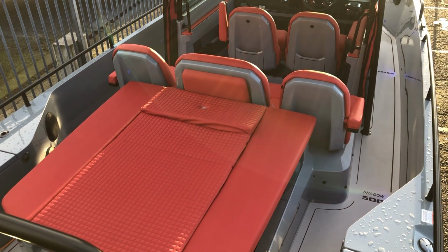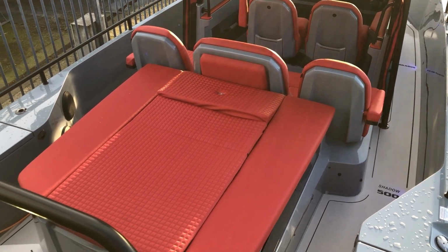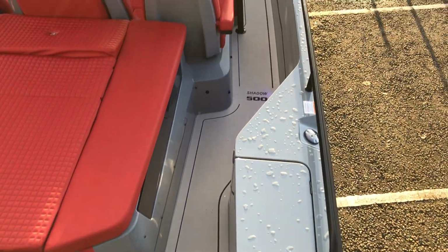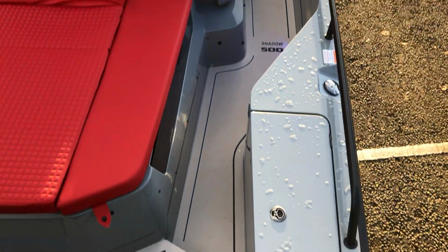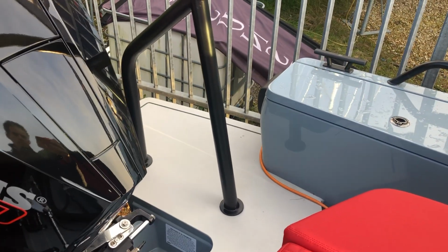There is another layout to remove this and have a wet bar that runs across behind the back seat there, giving you more deck space at the back if you need it. She has a full S-Tech package, so synthetic teak all around the decks here. Stepping down into the boat, see we've got these nice bathing platforms either side of the engines. Makes getting in and out of the water very easy, or boarding from the pontoon.